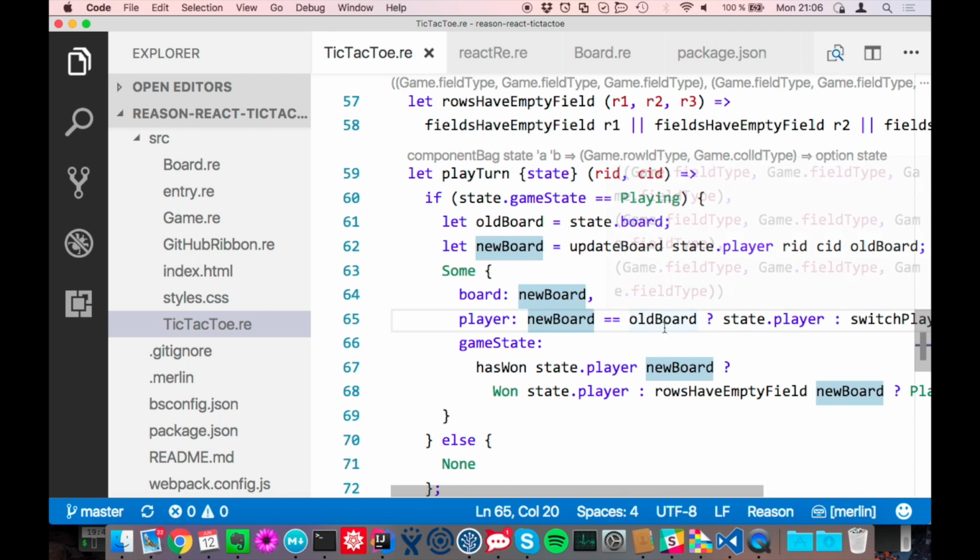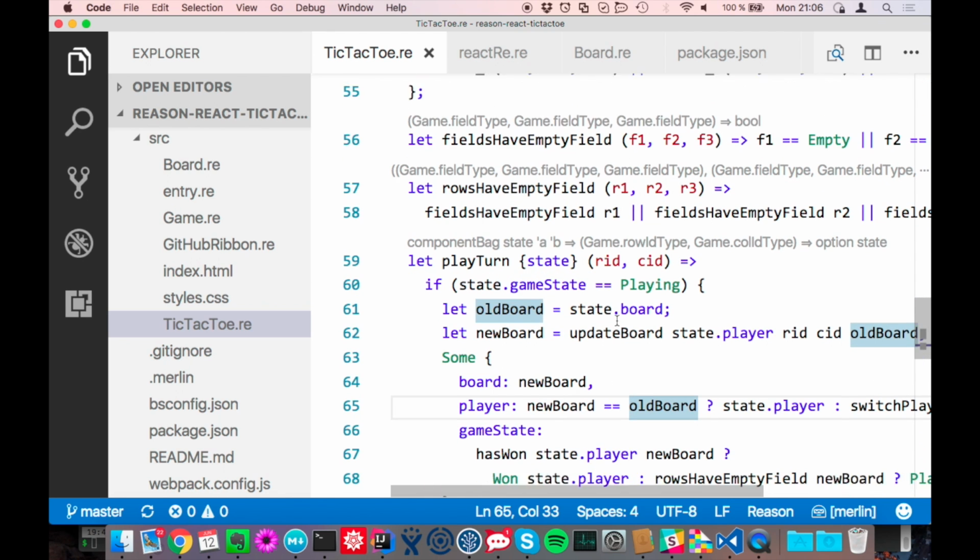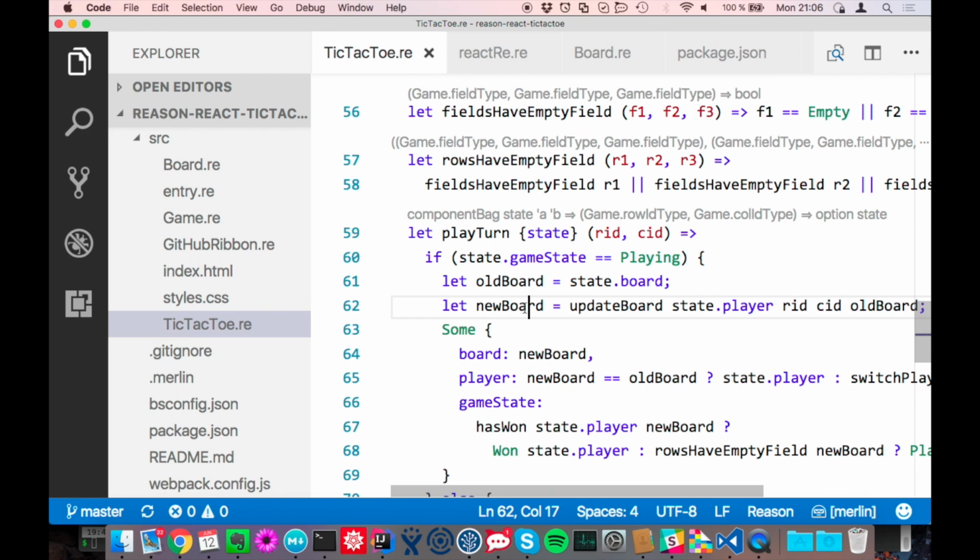It seems you can rely on it, but a different way to implement this would be to return this from this function. So update board would not only return the new board, but also whether it changed, and then update row would do the same, and so on. I actually just sanitized the input, so I validated if the turn was correct, and if it's correct, then you can be sure there will be a change on the board. Yep, great idea.